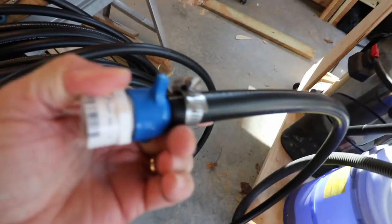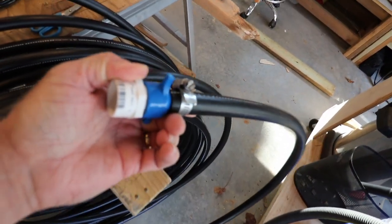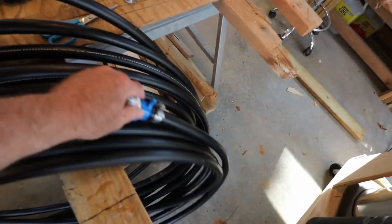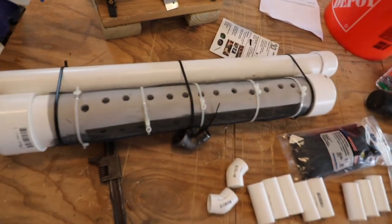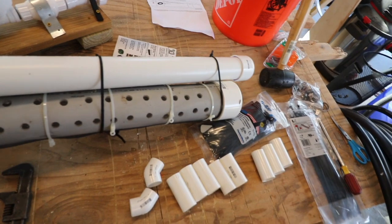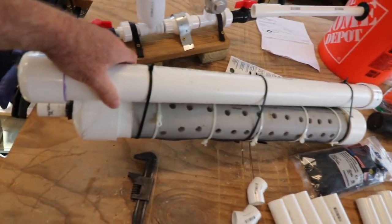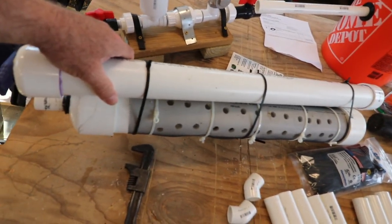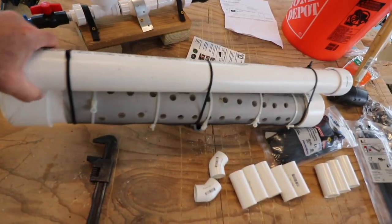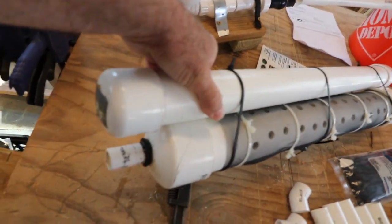So I've gone ahead and assembled the 3/4 inch pipe that's going to attach to the bucket as well as to this drive pipe intake. It's pretty flimsy, I guess, but it's basically going to float in the pond and suck water out onto this end.